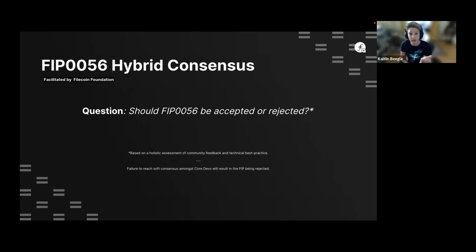In the past, what we have allowed is that as long as there has not been an actual change to the stated policy of the FIP, the spec can change in order to accommodate needs around implementation, to ensure that once the FIP has been accepted, we're not going to introduce some kind of security issue or uncertain technical choice in favor of keeping things static. So again, this requires a judgment call.